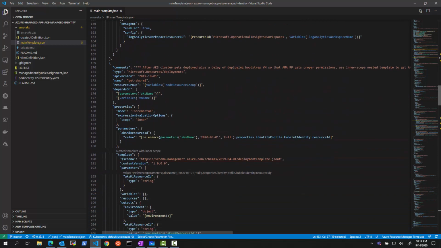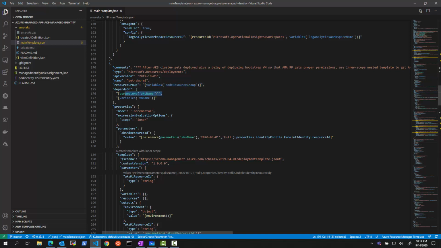So as I said, right here, we do a little trick. What we are doing is we're creating a nested deployment, calling it get AKS managed identity. It's a cross resource group deployment. So this deployment will run in the scope, that's why I need this version at least, of the node resource group that we defined above.